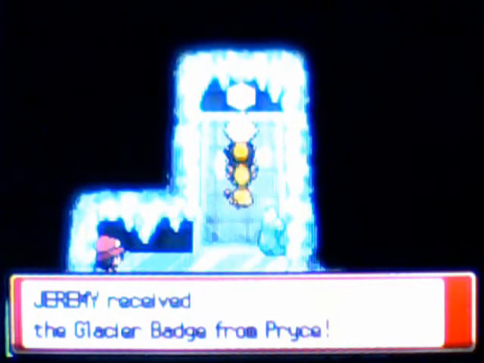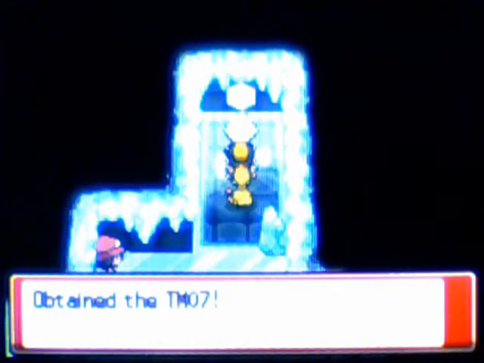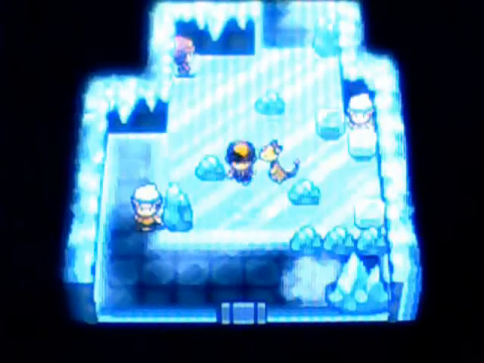And we receive the Glacier Badge from Pryce. Nice. This is our 7th Johto badge. We're almost done here, actually. And it will allow us to use Whirlpool outside of battle. And we also obtain TM07, which contains Hail. Yeah, that's pretty cool. So we're done with the Mahogany Gym already. So this went on pretty quickly. And so we're just going to leave, and I bet we're going to get a phone call from somebody important.